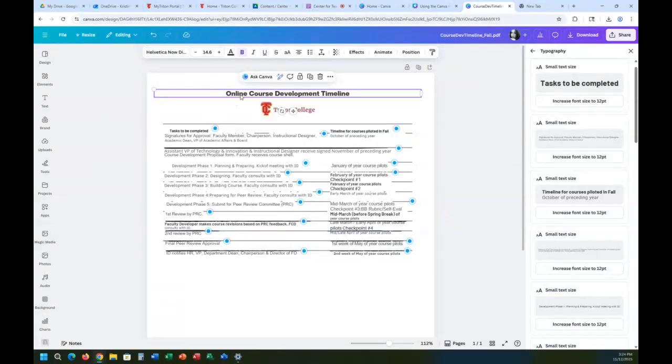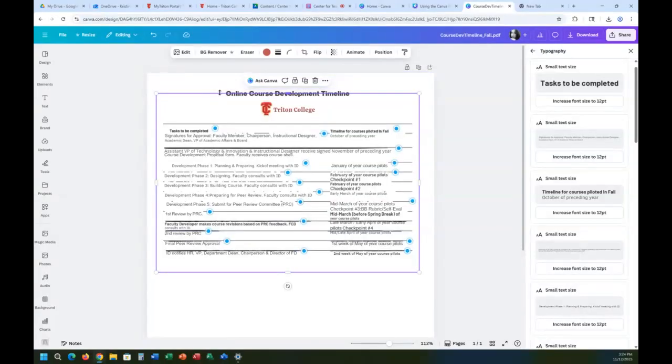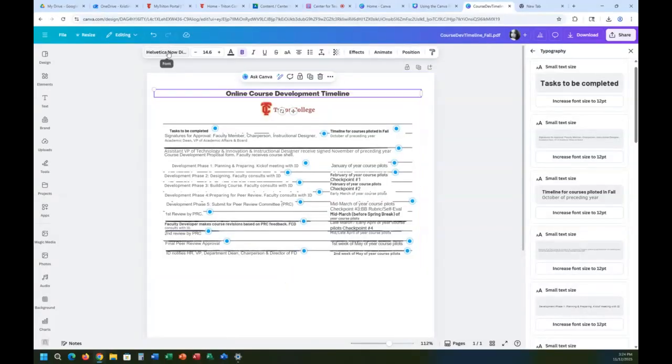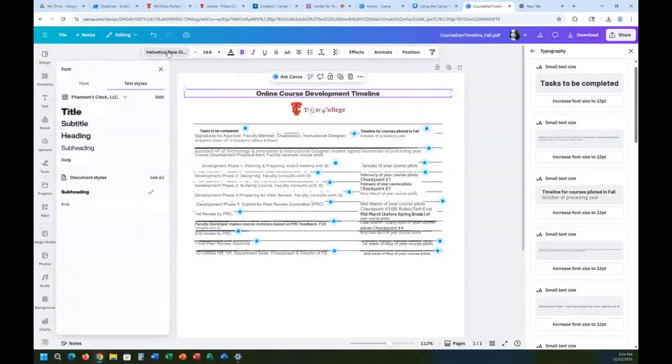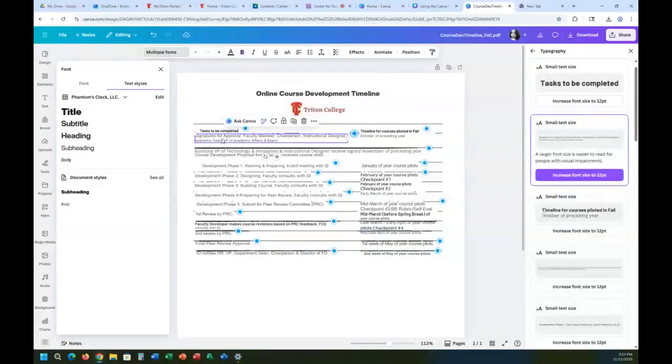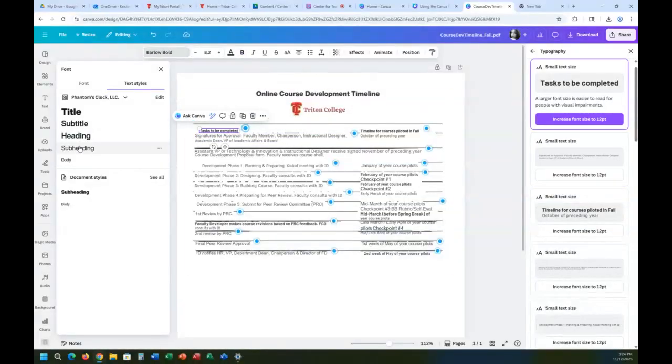So you're basically going to go where the font is, and then instead of font, you do text styles, and you just click it, and it's going to designate it as such. So let's say I want to make this a subheading.